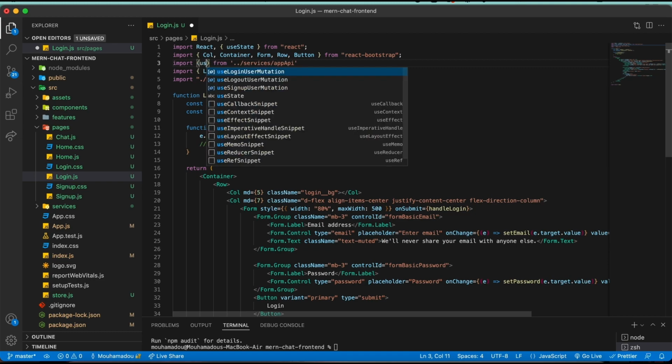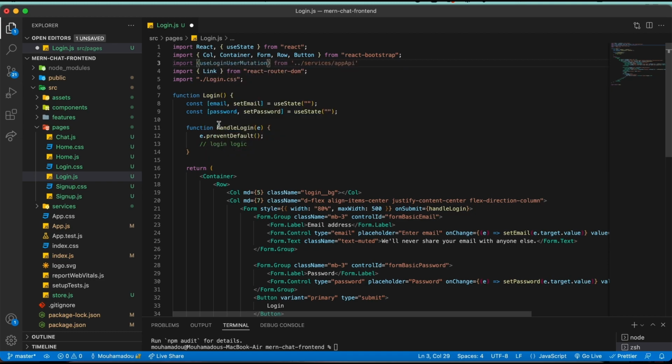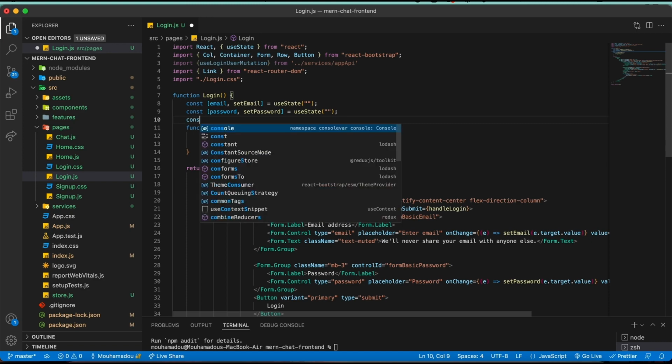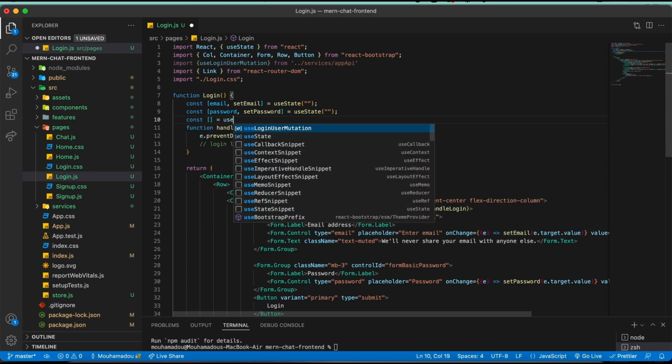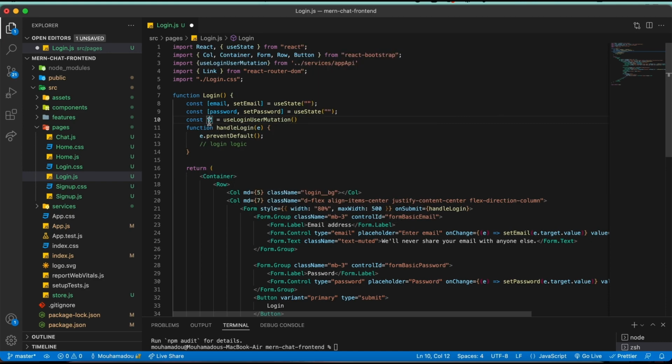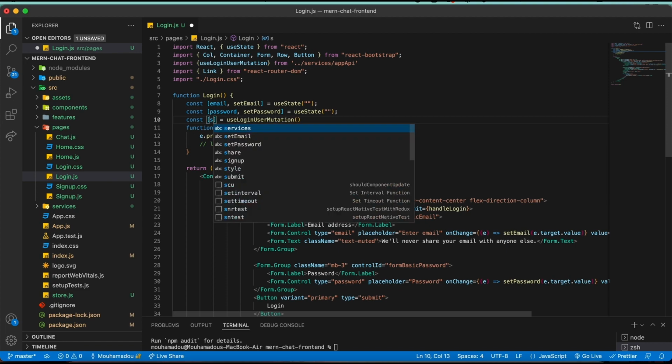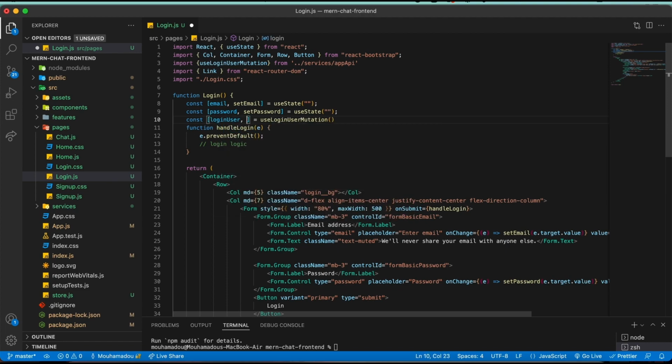Instead of the use sign up, we use the use login, and we can say here const, right, as before, equals use login user mutation, and we have one function. The first one we call it login user. The next one is an object, so is loading, and the error object if there is an error.